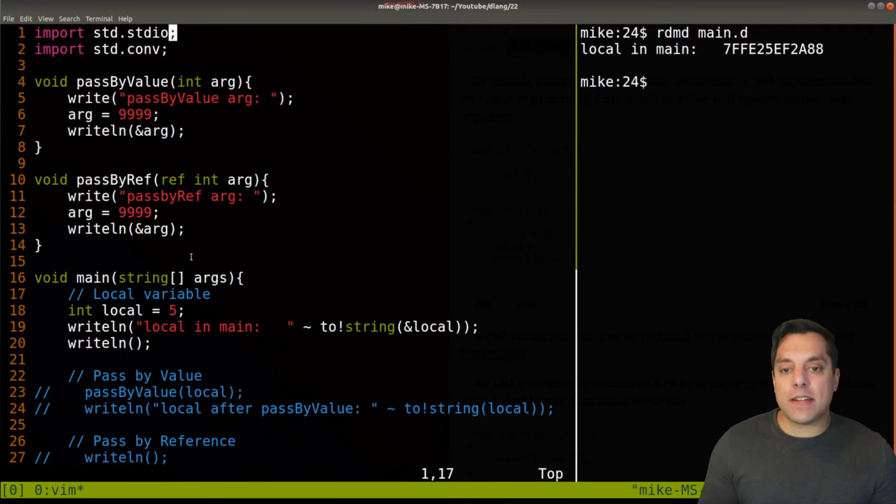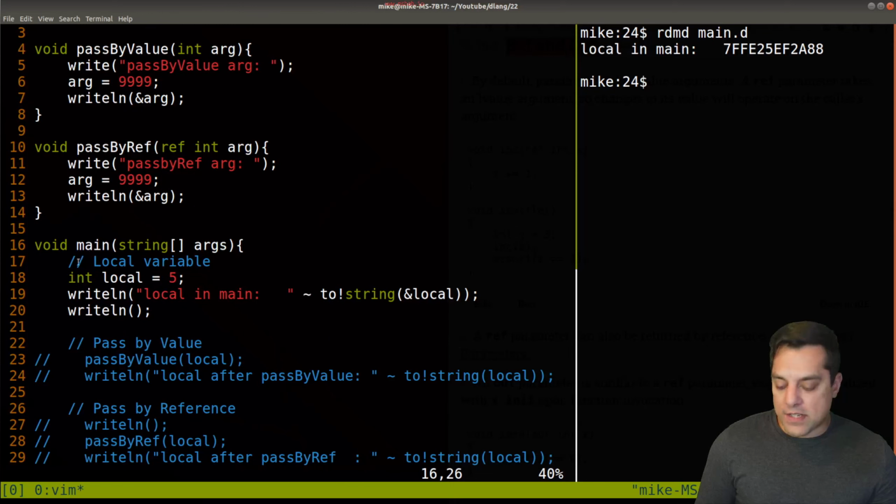So today I've got an example set up for us. I'll walk us through it slowly, and let's start from the main function, our entry point in the program. All this program's doing right now is creating a local variable. It's an integer 5, and I'm just going to print out the address here. I'm converting this address to a string representation so I can concatenate it with this string here. That's all that's going on, and just writing an empty line.